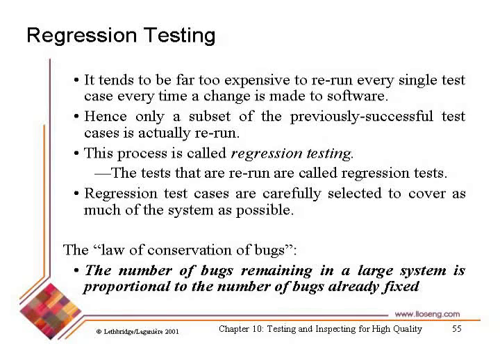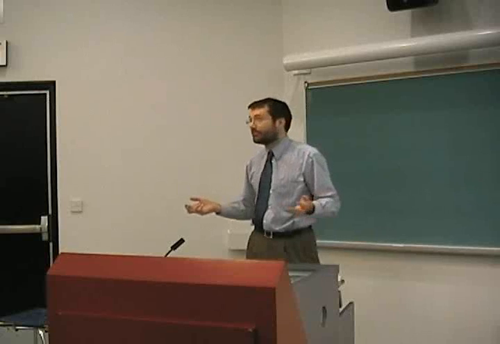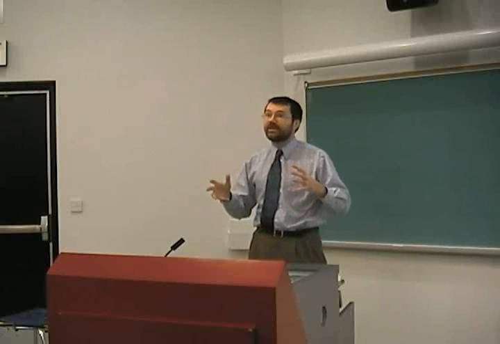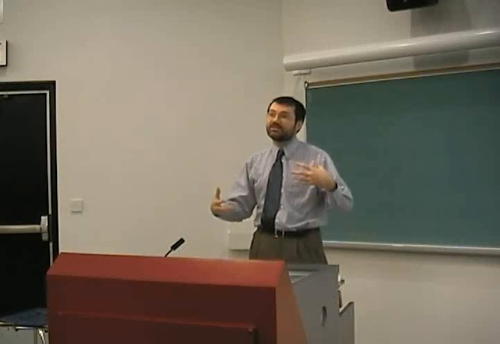You pick a subset of these, an intelligent subset that you think would give you a good coverage of the system as a whole, but it's usually too expensive to do regression testing on all of the entire test plan. Okay, so regression testing is testing usually on a selected subset.